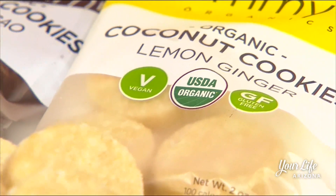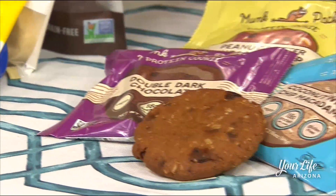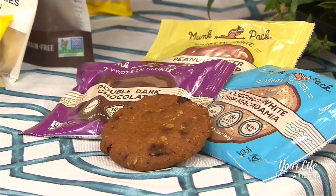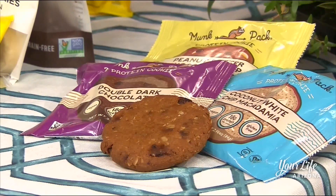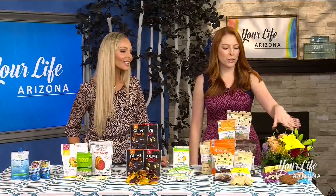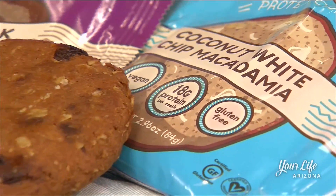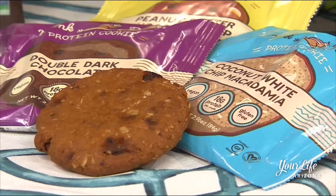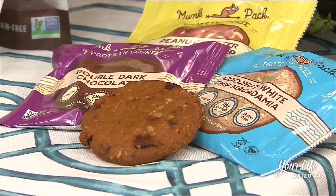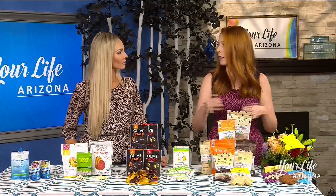The other healthy dessert option is protein cookies. These are one cookie each. If you're out there all day, hungry and famished and the snack shack is too far away, go for these singular protein cookies. Some of these have 18 grams of protein in them. They are also vegan, gluten-free, and individually packed. They probably won't melt, and as you can see how condensed they are, they don't really melt. You could drop this, throw this, and you're ready to go.